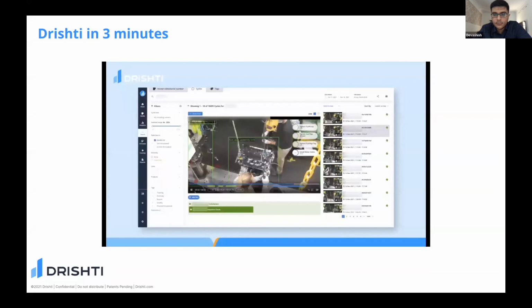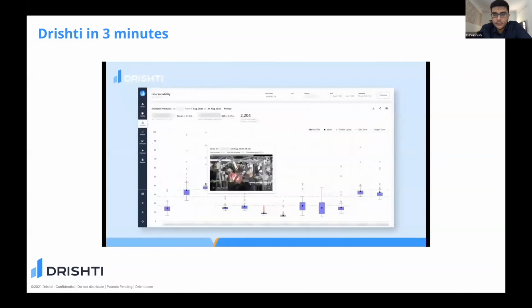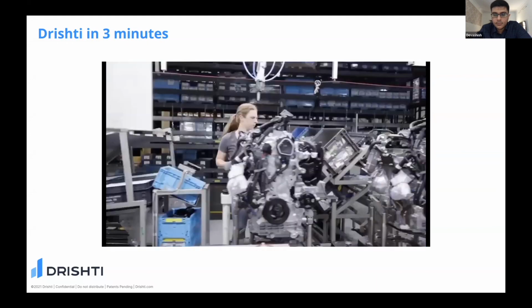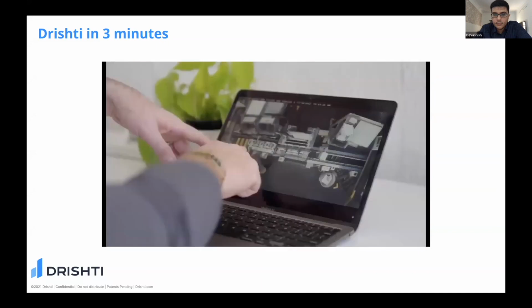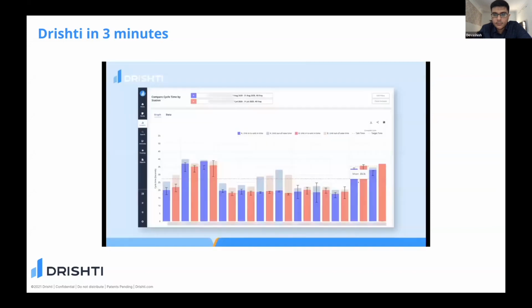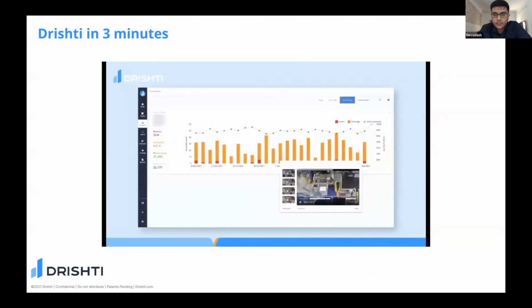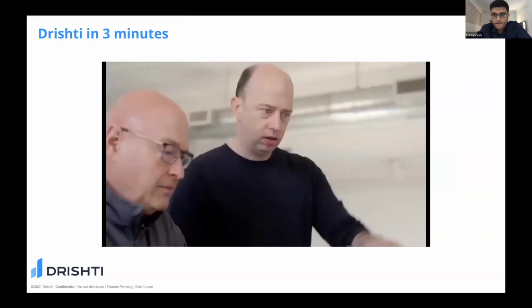Manufacturers around the globe use action recognition from Drishti and the associated insights that come with new data to continuously improve manual assembly lines. With Drishti, manufacturers can address well-known manufacturing challenges like bottlenecks and line imbalances. They can minimize defect and scrap rates and identify and address training needs. This is allowing them to find efficiencies and ways to optimize the line that they've never had access to. And we're actually excited about exploring with our customers ways to use this data beyond the obvious improvements in the line.